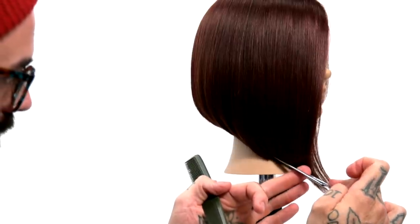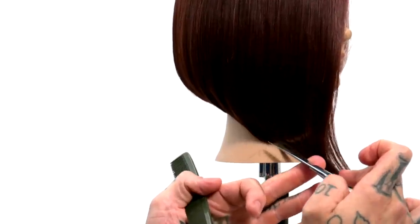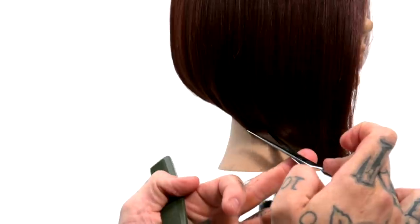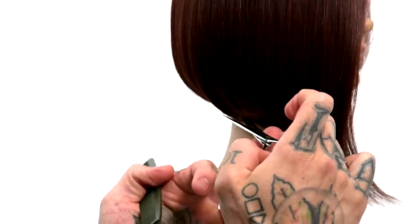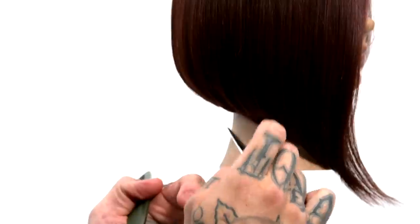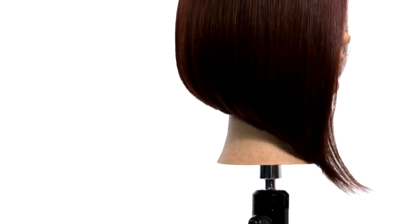So from here, in the back, I worked from back to front. Here, I'm gonna work from front to back. And we'll keep that little bit of length in the front.